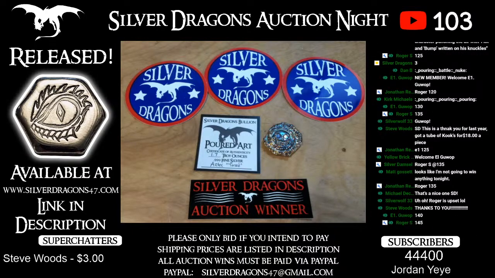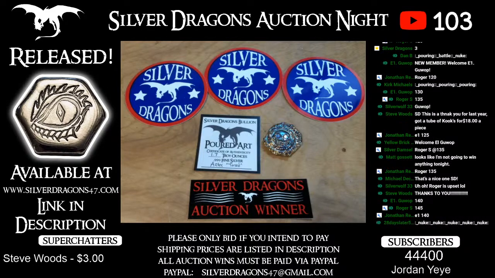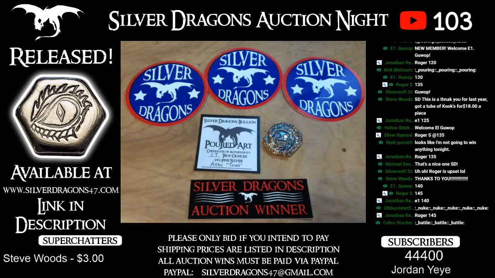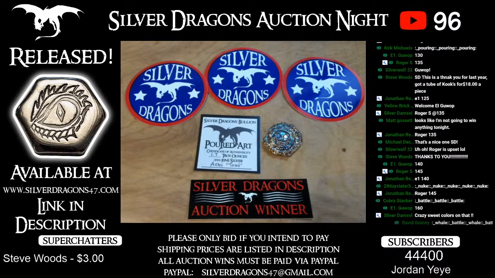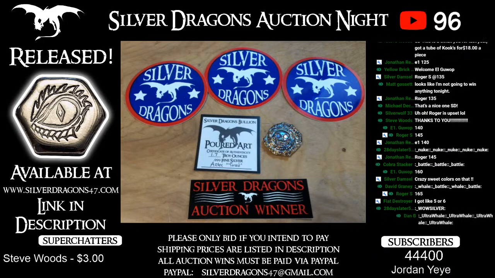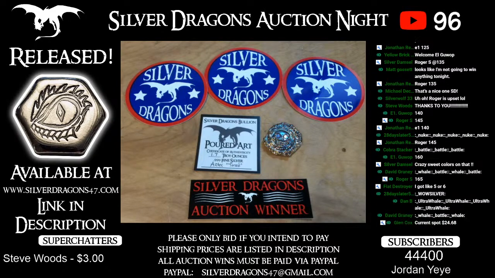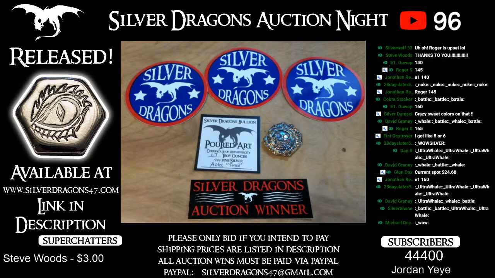Roger S. not letting this one go. 145. Oh, my gosh. We will see what happens on the last cookie of the night. Who will be the cookie monster? I don't know. It is a battle for sure. Dropping the 160, E1 Guwop. Crazy sweet colors, I know. Thank you, Silver Damsel. Roger fires back. Fiat Destroyer got like five or six of the kookaburras. Nice, dude. Thank you, Glenn. Yes, spot under 25 at the moment. We got Roger at 165 on this one. It is a one of a kind.